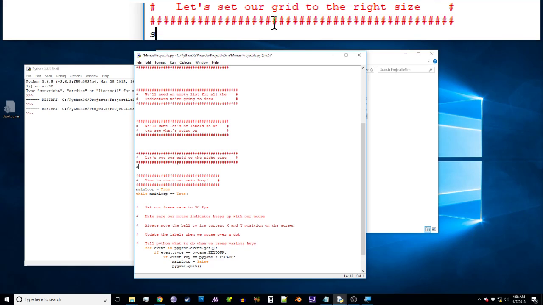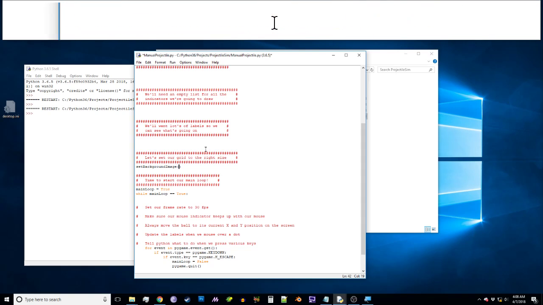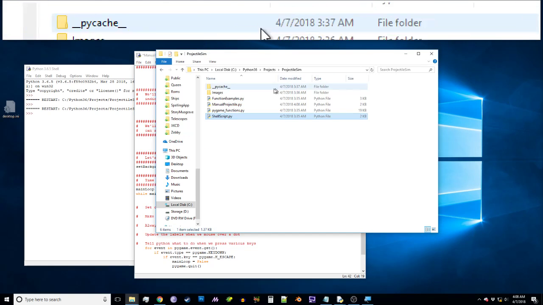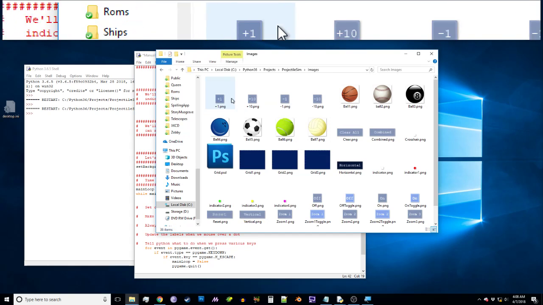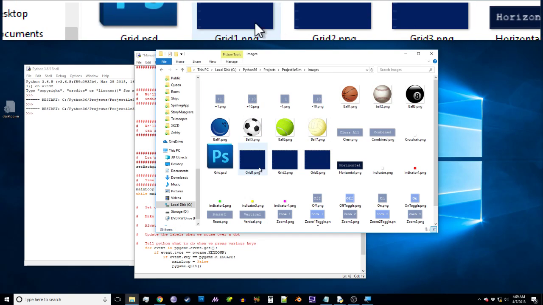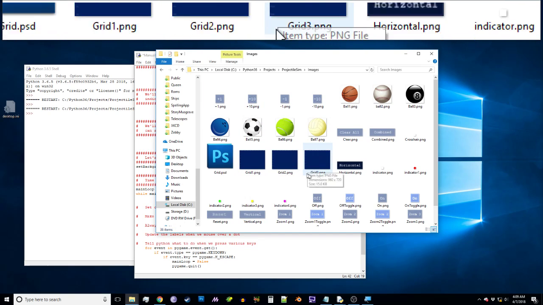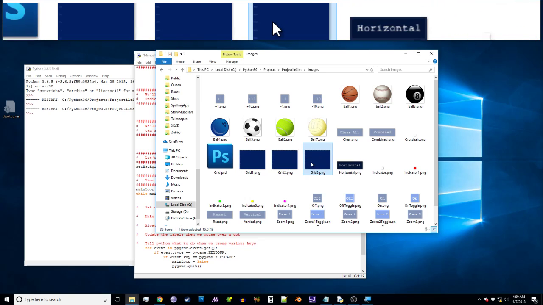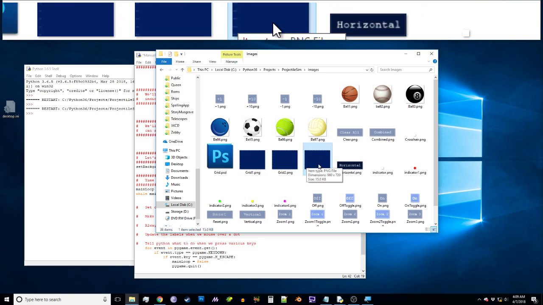We're going to do set background image. That's a function that we've already called in from Steve's stuff. And now we need to put an image in here. Let's go ahead and just close the parentheses off while we go find that image, and then you can key back over inside those parentheses. So if we go back to our images folder, inside here there's a grid 1, a grid 2, and a grid 3. For right now, we're just going to use grid 3. That's the largest grid, and when we're practicing, we're just going to stick with that.